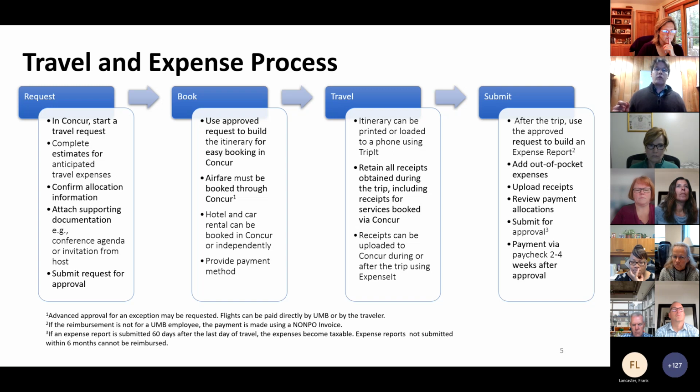When you don't book through Concur, and there is an exception booking that we've added, to book outside of the system, there's a specific use case for that, but it can be used. It does add a step in your workflow process. So you do have to get Dean or VP approval when you do that because it's outside of policy. But larger, it breaks the integration, right? You put your request in, it's an exception booking, you book however you want to book, right?